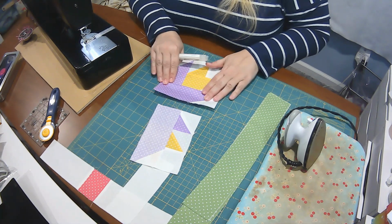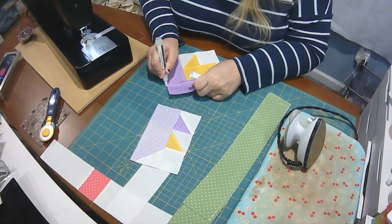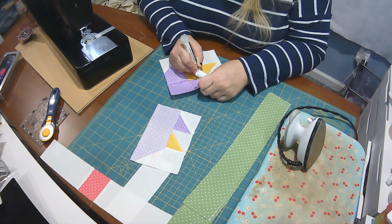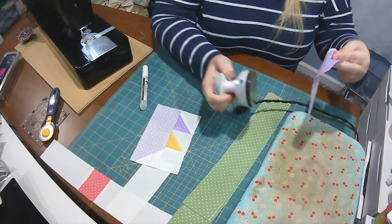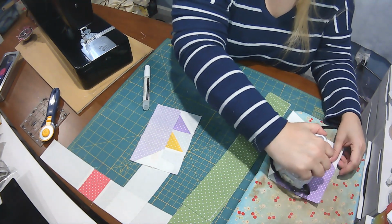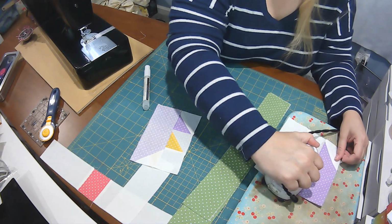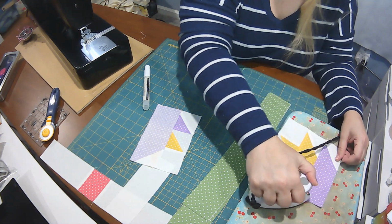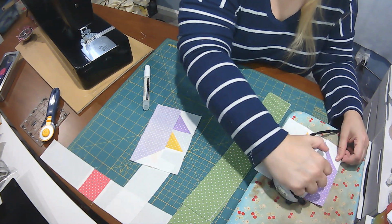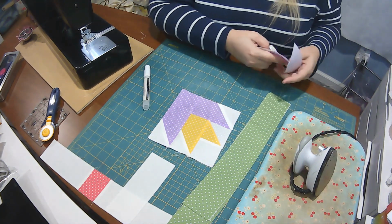Okay, so now I'm going to press these towards the purple. Here's one.